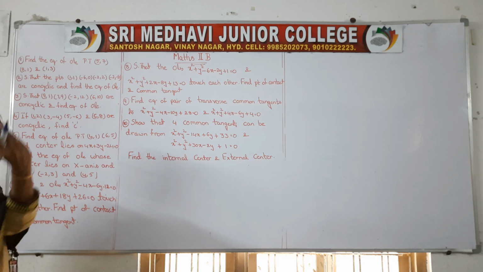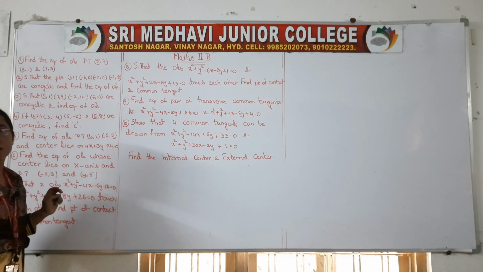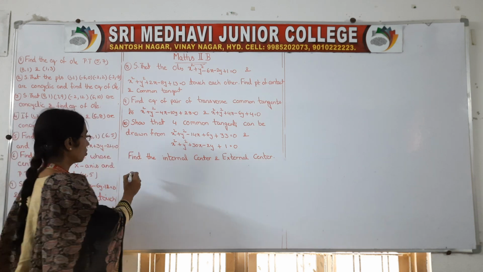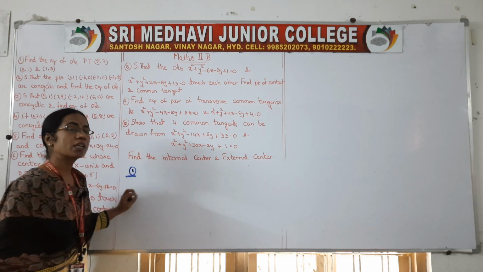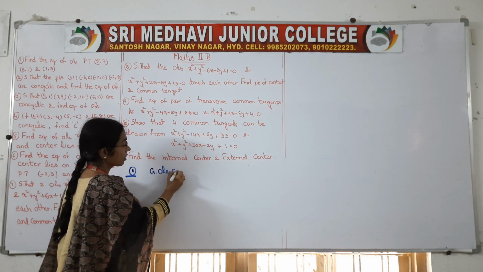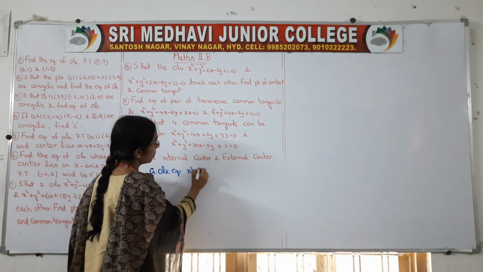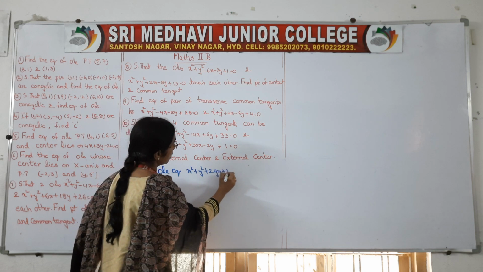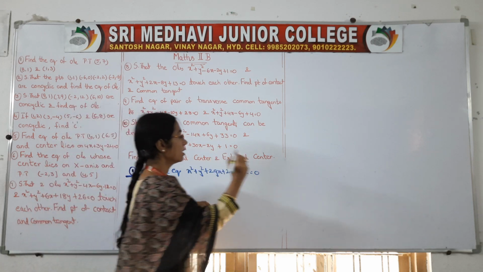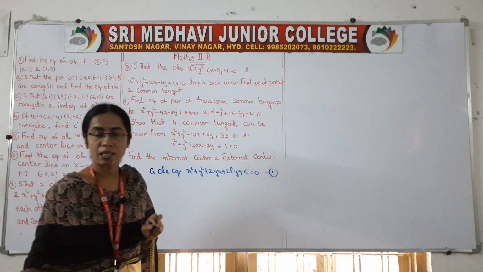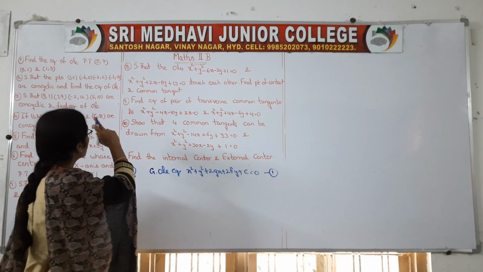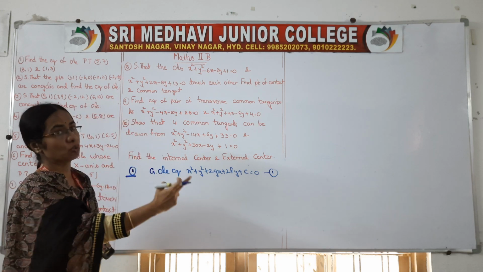Find the equation of the circle passing through 3 points given to you, right? So this is the first important long question. What is the first step? First we have to take a general circle equation. What is that? x square plus y square plus 2gx plus 2fy plus c is equal to 0. We consider this as the circle equation. This circle equation passes through that point.